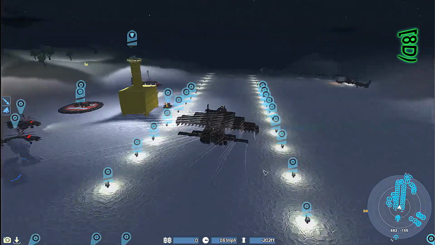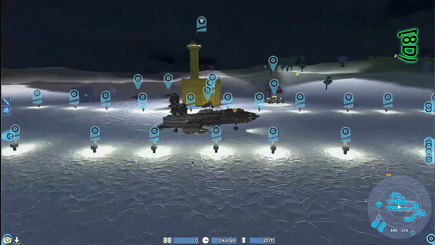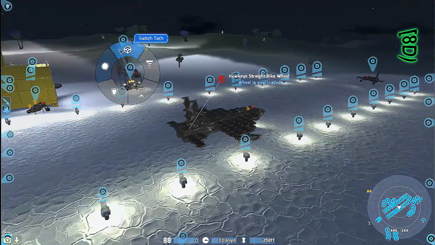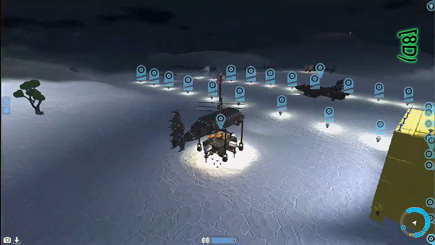So we got him back to base. We pretty much got rid of all the enemies. Now the general, he's got to go to the next spot, talk to the higher ups, and relay all the reports.